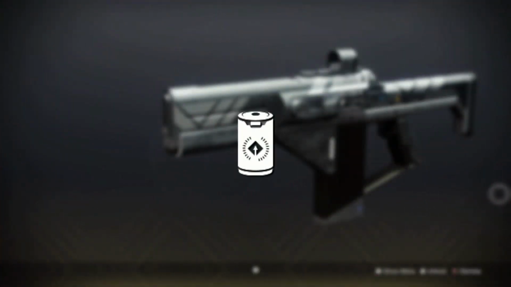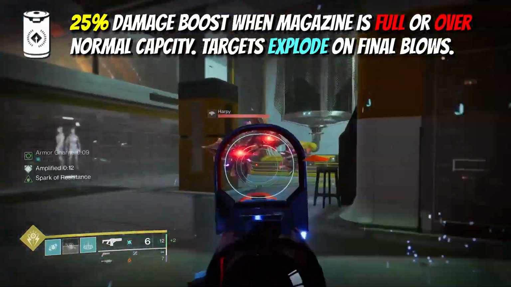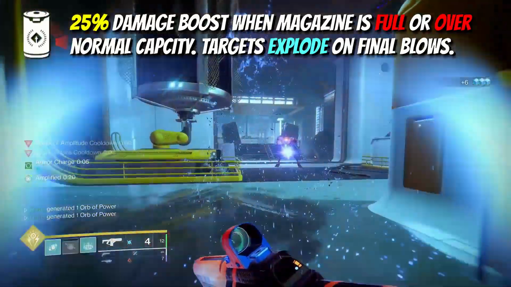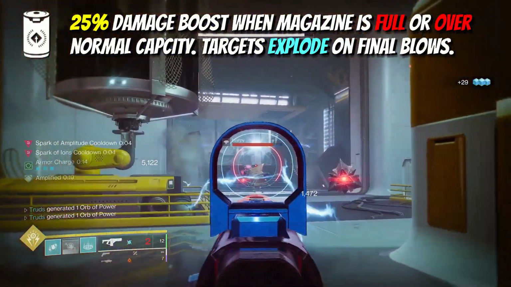This is the OG loaded question perk from its Black Armory Pinnacle days, so it's a no-brainer as to why it's the go-to pick on the reprised version. If the magazine is at or above the maximum capacity, you'll instantly deal 25% extra damage, and you'll also cause enemies to explode on final blows when Reservoir Burst is active.